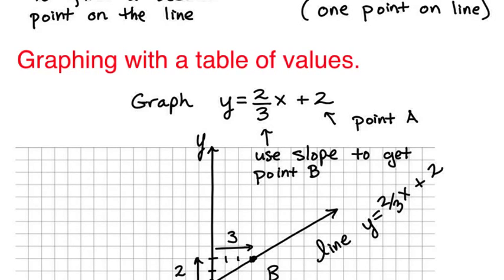In this lesson, we're going to talk about graphing on the coordinate plane using a table of values, and we're going to review a little bit and then actually do some graphing on the coordinate plane. The first thing that we need to recognize when we're graphing is that this time we're going to be working with equations that have two variables, and the format of the equations is going to be y equals mx plus b.